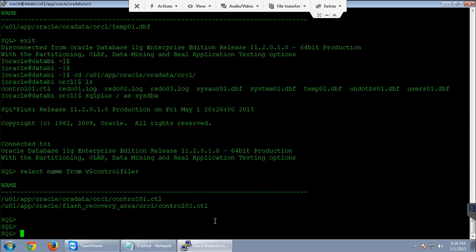Now whenever we make any changes, when we are starting up, or when we are inserting any data, the SCN will change whenever checkpoint information is updated. You remember I told you, the header of the data files and the control file information will keep on being updated. The SCN will be updated, and it should be exactly the same. When the SCN is updated, it will be updated in this file also, and simultaneously in this file also.